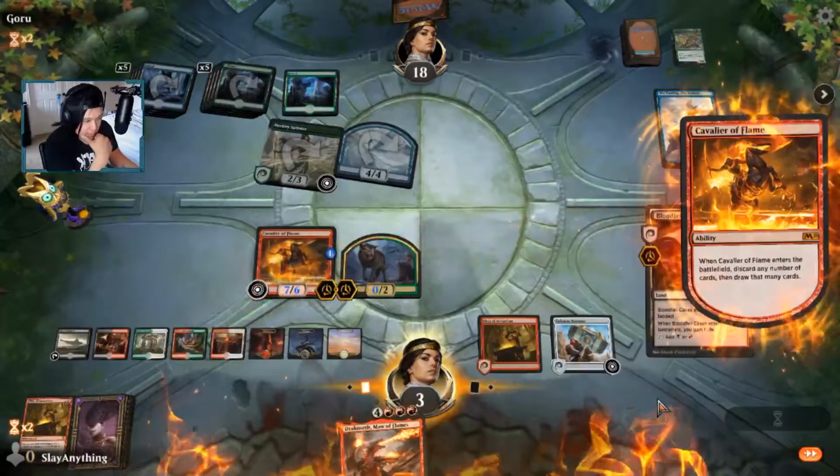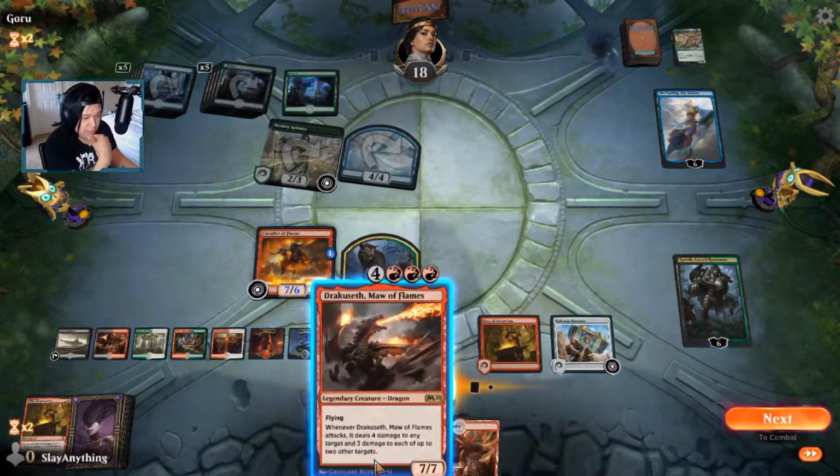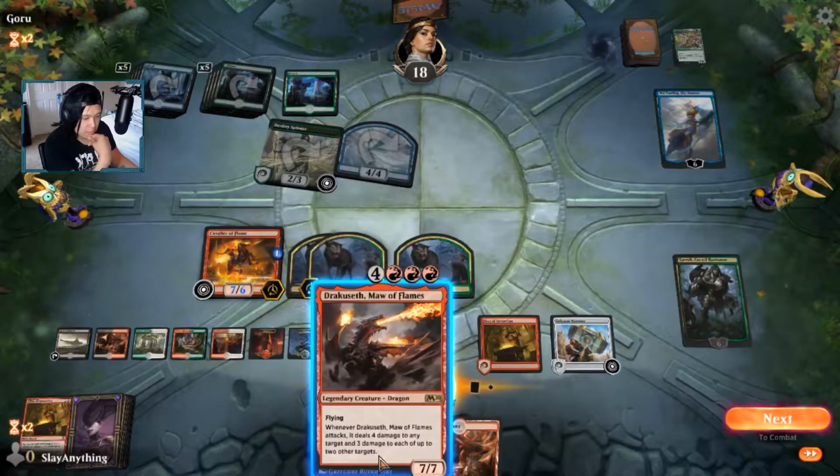Discard that. So first things first, we play... I think we can just kill them straight out like this, right? Because that's 7, that's 11, 18. Yeah, so we go two of these. We were born. Break you, Seth.